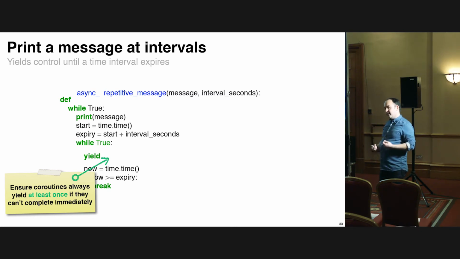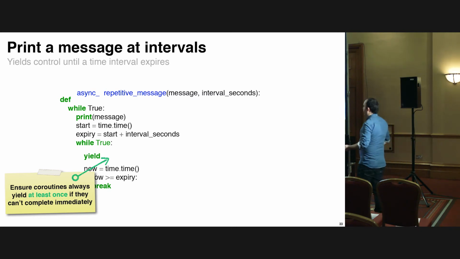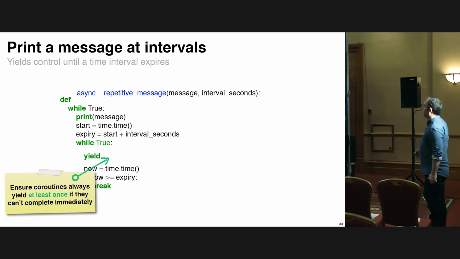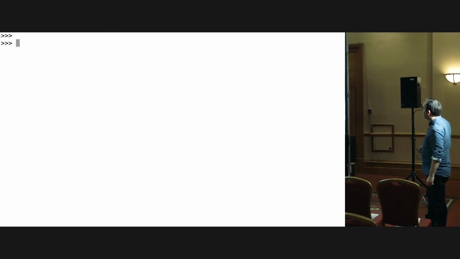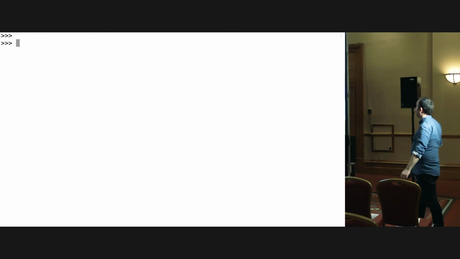It's really important when you're doing these things that your coroutines either return the result immediately or they yield at least once. Otherwise, they are blocking. Okay? So if you can't produce the result there and then, yield, and then come back and do the computation later. So it's really important to get the yield in the right place. It took me a while to figure that out. But that's general advice that applies to any coroutine you write in Python.